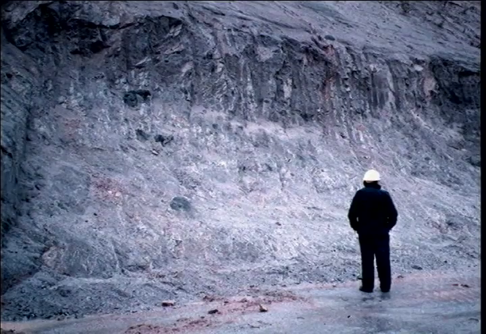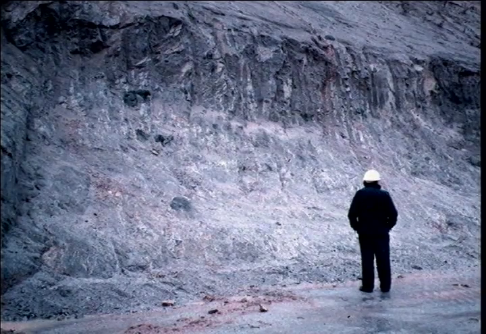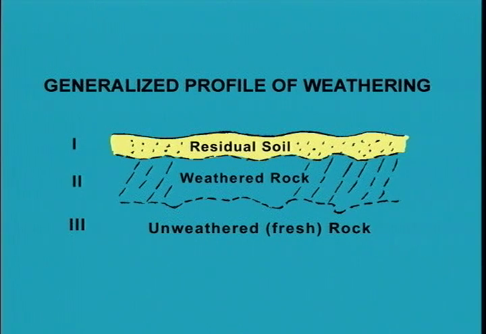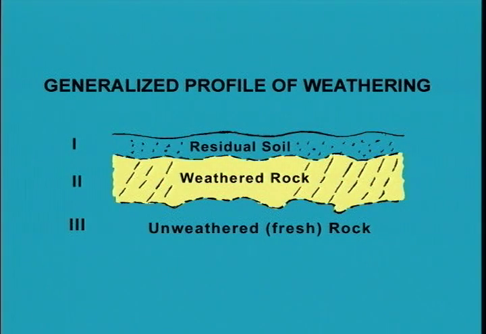I will now comment in greater detail on the first three features, starting with the weathered rock profile. The profile of weathered rock may range in thickness from zero to many tens of feet, even reaching 100 to 200 feet or more in the tropics. It is convenient to consider the profile in three layers: an upper layer of residual soil, a second zone of weathered rock, and a third zone of unweathered rock. The contacts between the zones are often transitional and may be highly irregular. The weathering agents — air, water, and organic acids — extend deeper along joints, faults, and bedding planes, and different rock types will be affected differently.